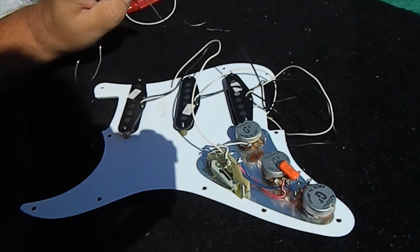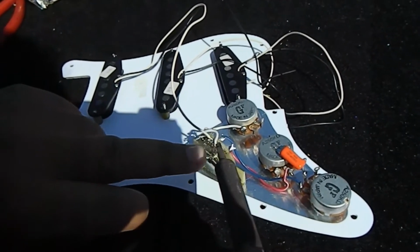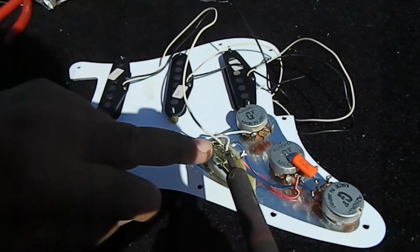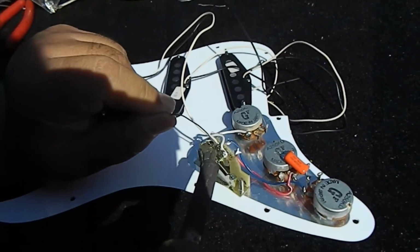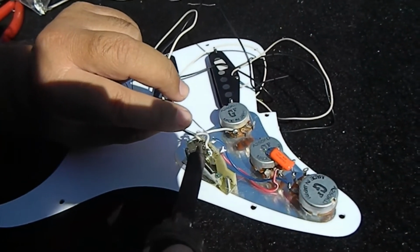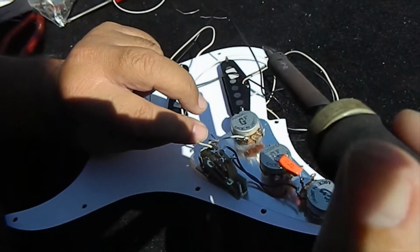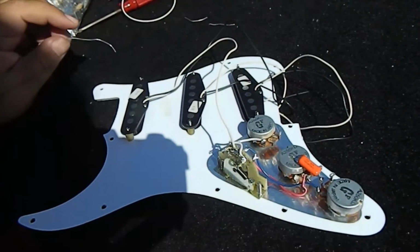They're not that long. So we're going to go to that lug of our switch right next to the jumper. So you got one, that's going to be your bridge. Obviously that's going to be your middle, and that's your neck pickup right there. So let's get that in. Okay, there we go. That's our neck pickup.